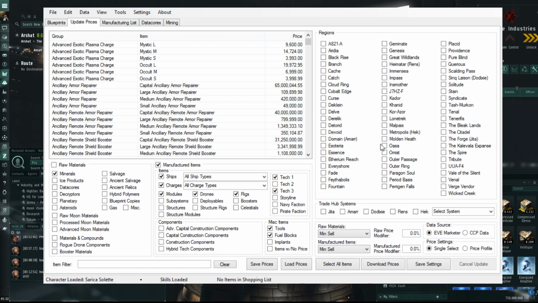So this is where we are going to pull our prices from. Now, you have regions and you have trade hubs. You can only choose one. So in my case, I do everything in Domain. So if I want to pull all of Domain's prices, I can do that. Or if I just want to pull one of the trade hubs, I can choose Amarr, and I can pull the prices just for Amarr. So that's typically what I do, is just choose Amarr.